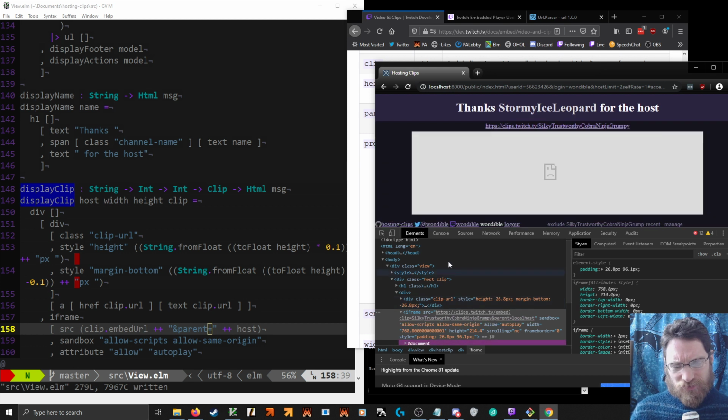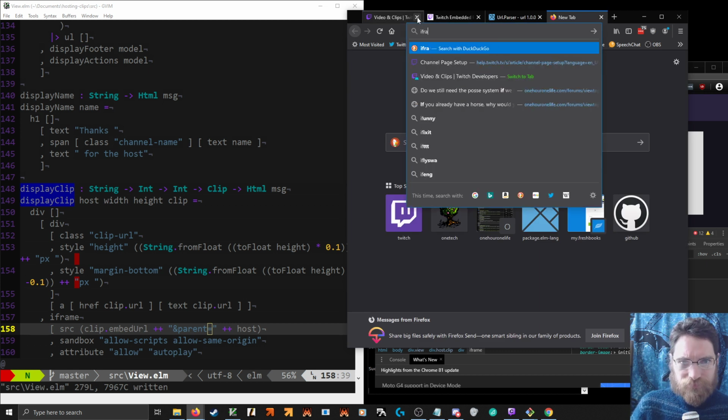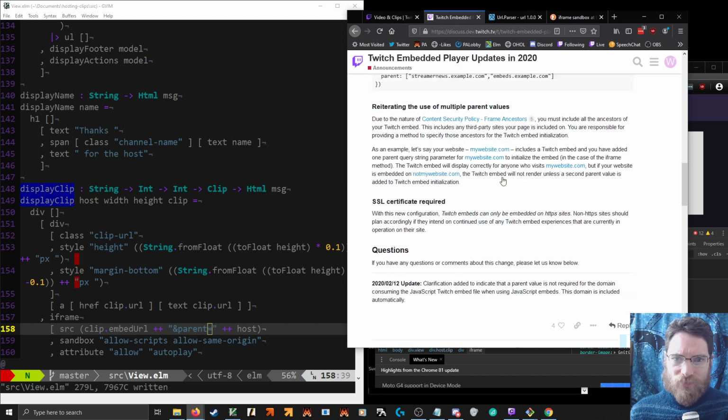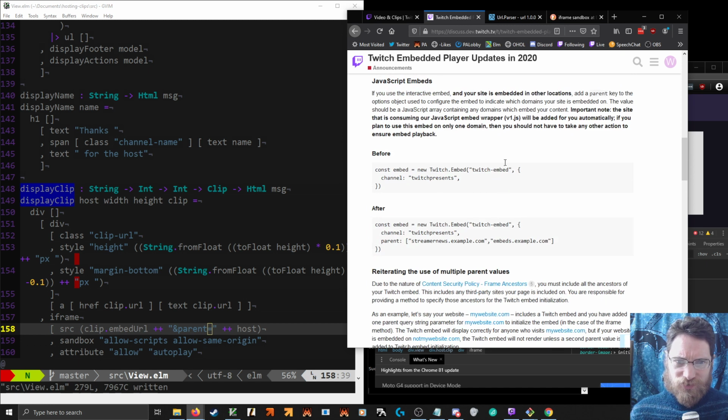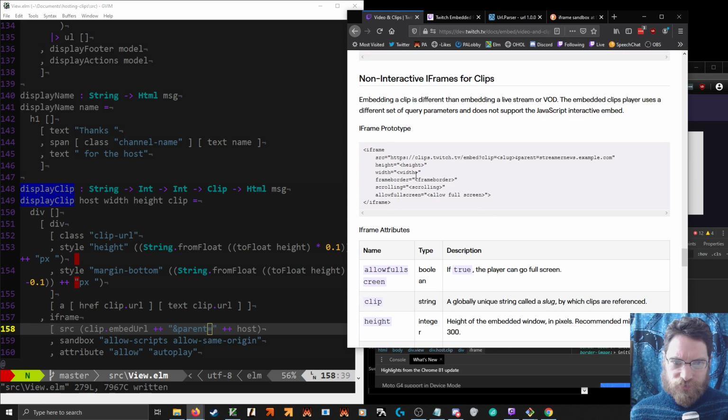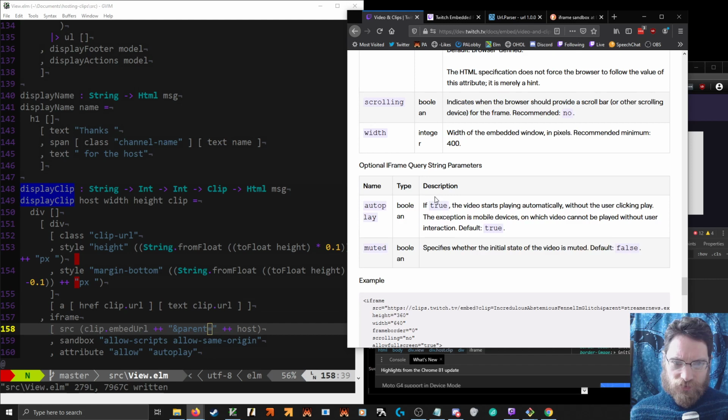Maybe I need to update my sandbox values, because I think I had to actually add that stuff for it to work. But it's not in their documentation.